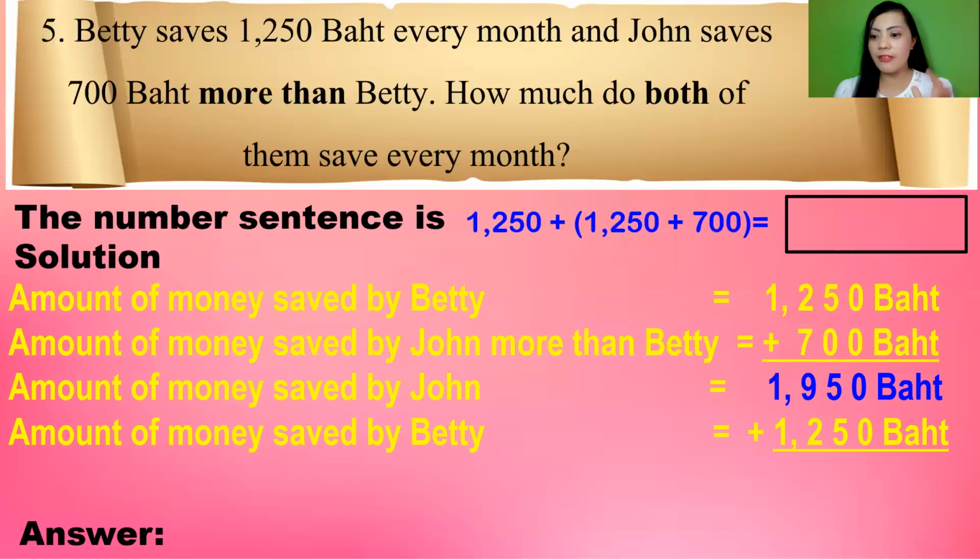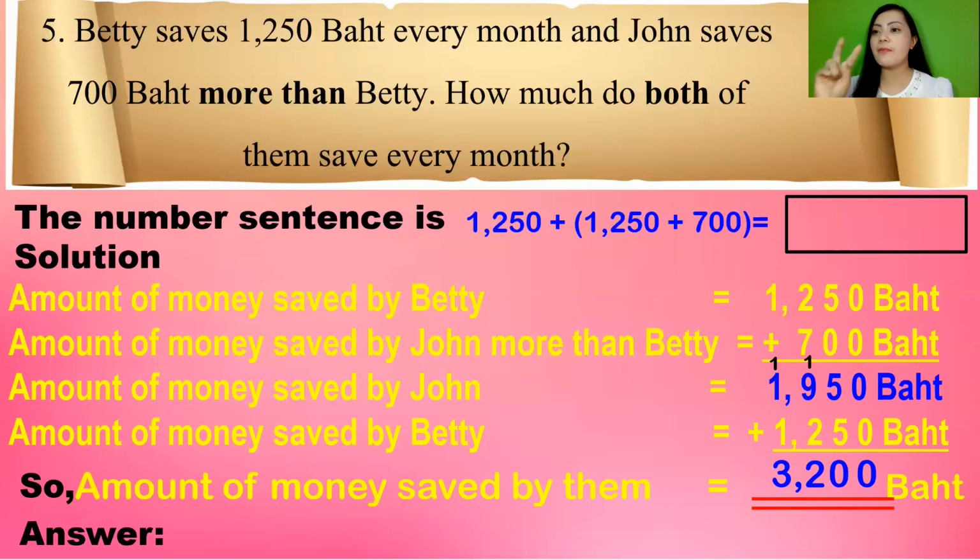So I hope that you can follow. Let's start with the ones place. 0 plus 0 equal to 0. 5 plus 5 equal to 10. So 0, carry 1. So 9 plus 2 equal to 11. Plus 1 is equal to 12. 2, carry 1. All right, so 1 plus 1 equal to 2. Plus 1 right there on top of the thousands place, that is 3.